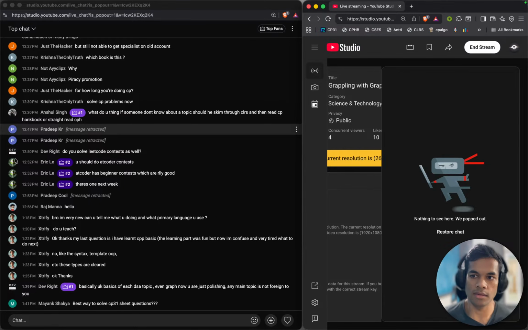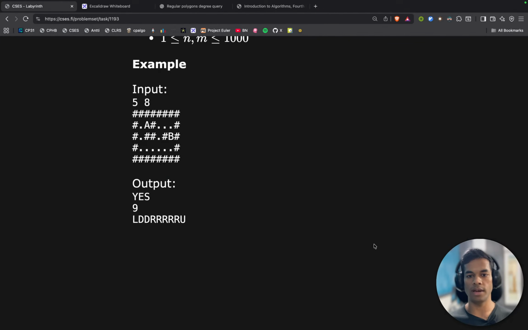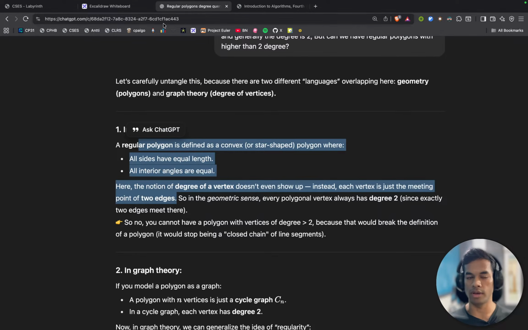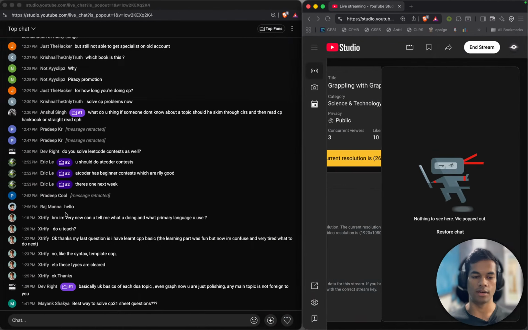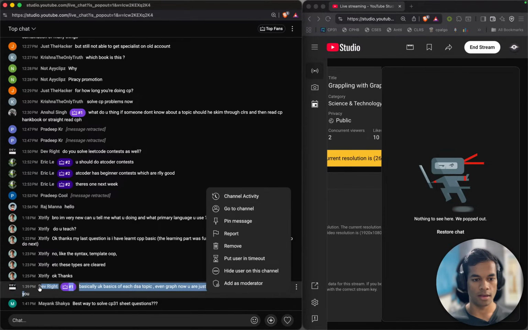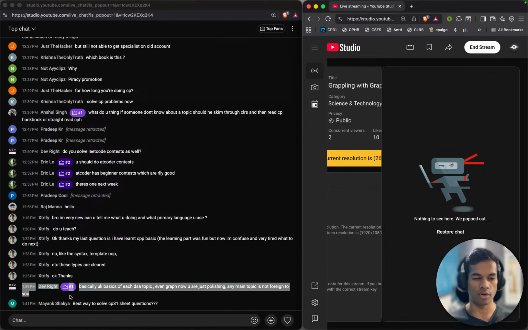Whenever I see a foreign topic, I can formulate what it is trying to say and what it is about, and then I check my theory with either ChatGPT or looking it up on the internet. It is just hypothesizing and checking if I'm correct or not. And basics has different meanings for different people.